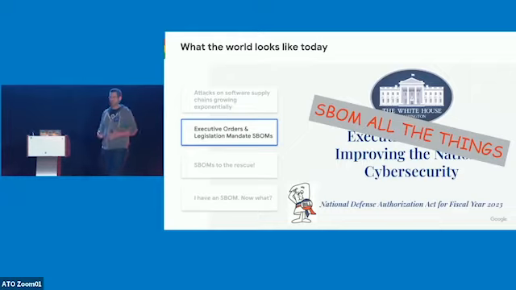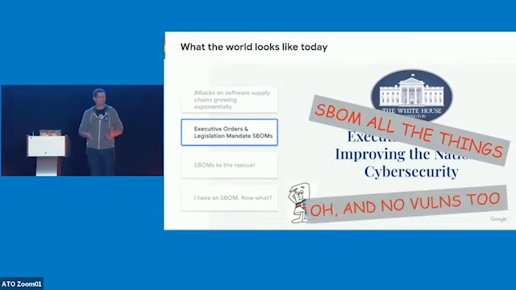So the EO really said, let's start by getting SBOMs everywhere. Now this next piece of legislation that's currently under debate essentially said, SBOMs, yeah, we should do that, and we should also make sure that software has 0 vulnerabilities. Yeah, exactly. That's the same reaction. Again, very noble vision for where to end up. Practically, there's kind of a fine print in the language that basically says you can have vulnerabilities as long as you have a plan for remediating them. But the aspiration there of having no vulns is ultimately something that, while we should aspire to as an ecosystem and as a community, we should recognize that we're never going to get there.